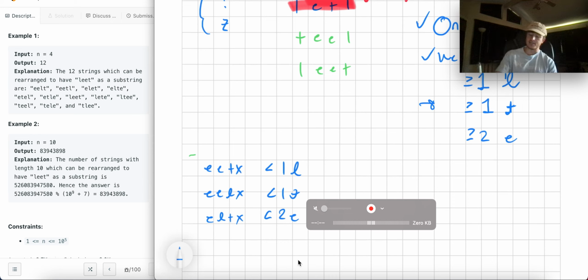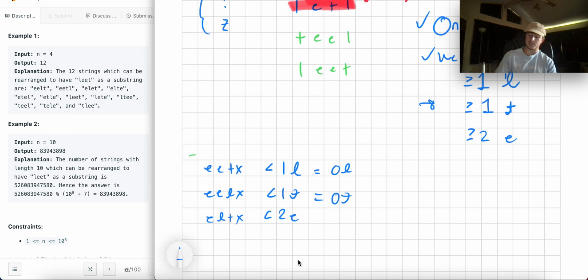And this is the same thing as saying 0 L's. This is the same thing as saying 0 T's. And I'll leave this as less than 2 E's, just for the sake of simplicity. Because less than 1 L, well, the only thing that's less than 1 is 0. I mean, there's negative numbers, but you can't have a negative number of E's. It doesn't make sense, so we don't have to consider that angle. If I have less than 1 L, that means the only option I have is 0 L's. So if I have 0 L's, 0 T's, or less than 2 E's, this is a problem. Those are the conditions under which this is going to be an issue.